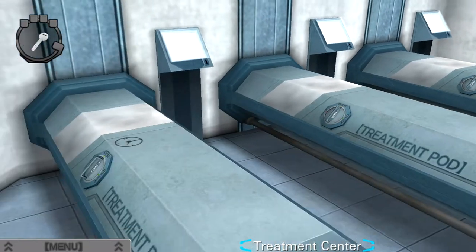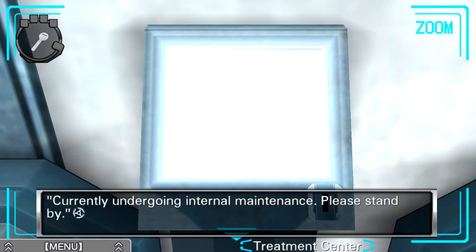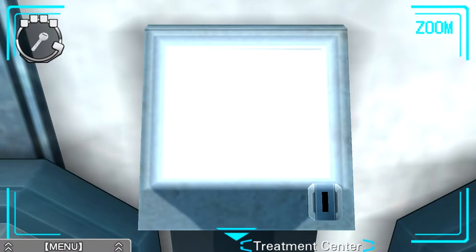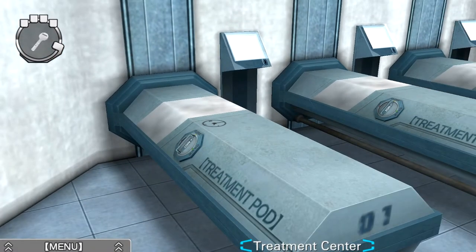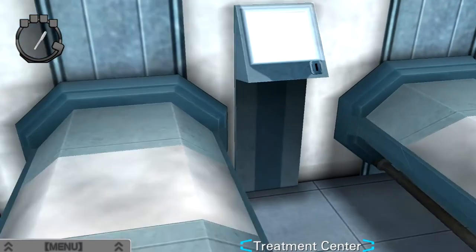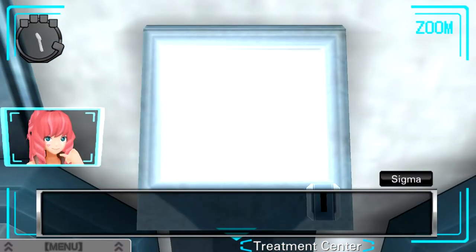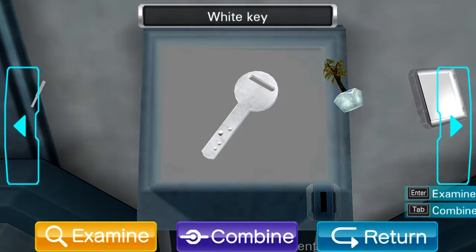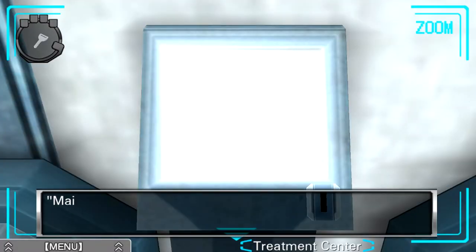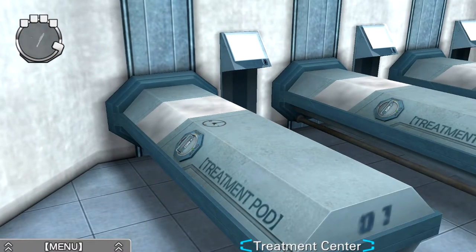Maybe we should take a look at the screens for the second and third treatment pods too. There's a message. Currently undergoing internal maintenance, please stand by. I guess we can't use this one. Yeah. Alright, well, that's good to know, I guess. And then what about over here? Alright, same thing. Okay, so I guess we can try the keys here. This must be where the activation chip goes. Yeah, looks like it. Okay, so clearly this is not what we're supposed to be, yeah, so it's not fit for a key.